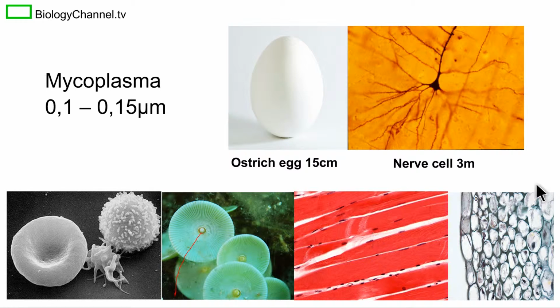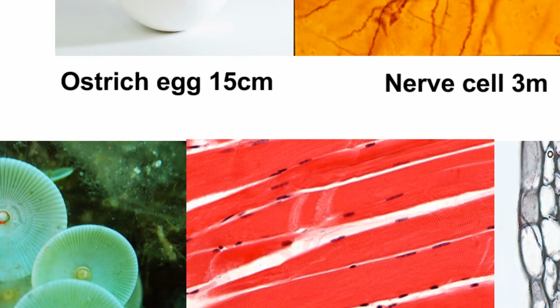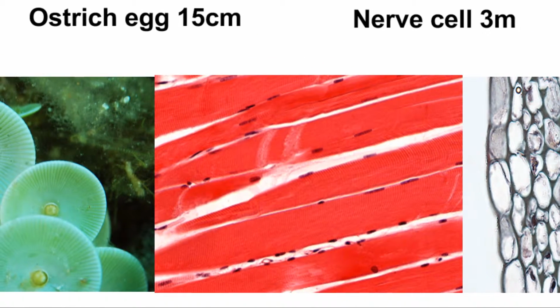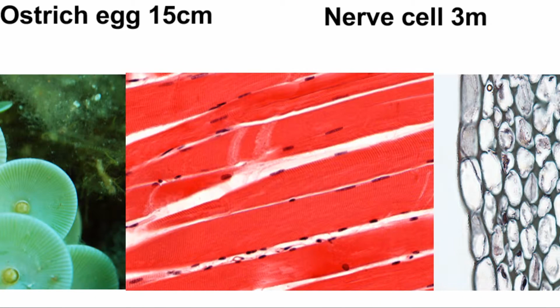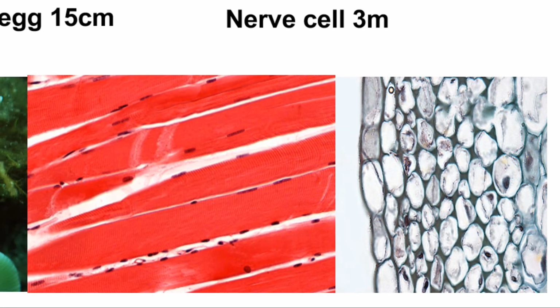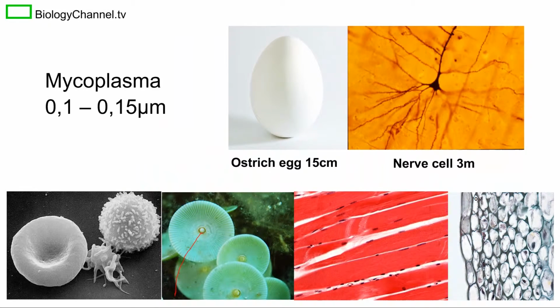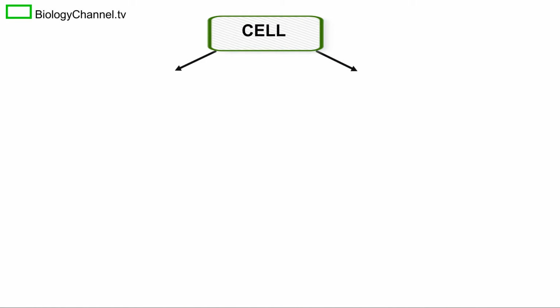This red cylinder is the myocyte, also known as a muscle cell. This one comes from striated muscle tissue. Its characteristic feature is the ability to shrink. And this one is a cell in a plant's parenchyma. These cells that I'm showing you are only a small sample of the great multiplicity of cells that exist in the world. Anyway, despite their huge diversity of shapes, sizes and functions, cells have some common characteristic features.